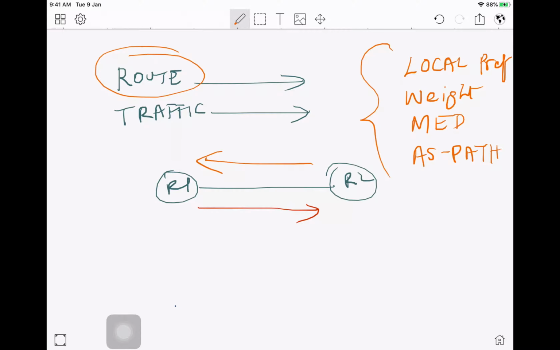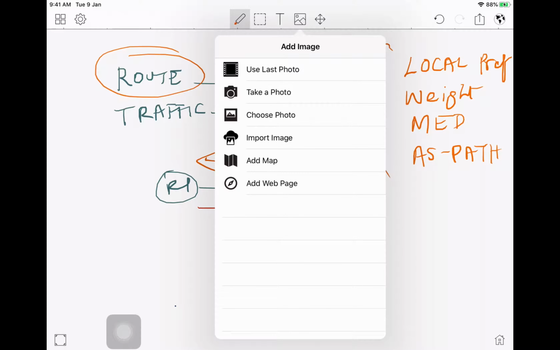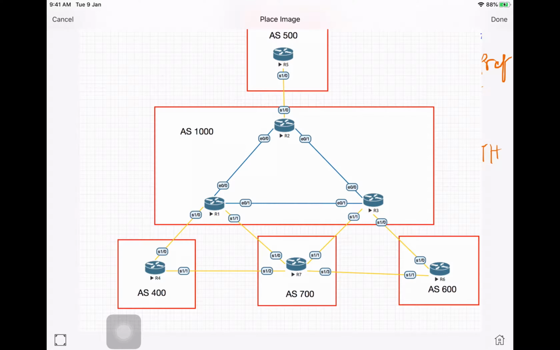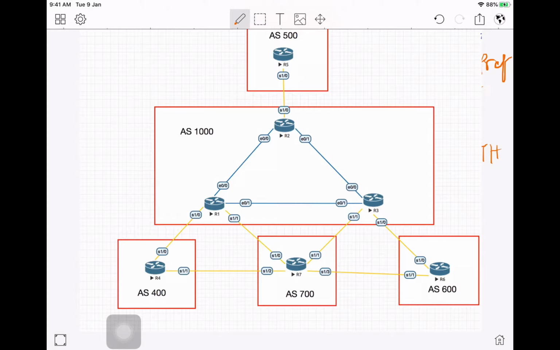So BGP attributes: in order to take advantage of BGP, you always need to control the path. Letting BGP select the best path is like the worst thing that you can do. Make sure you understand that there is a difference between what you can do technically versus what is allowed to be done based on the contracts between the two autonomous systems. Now going back to my topology, this is going to be my topology for this discussion as well. What we'll do now is start learning about each of these attributes one after the other.